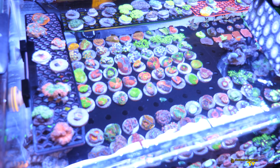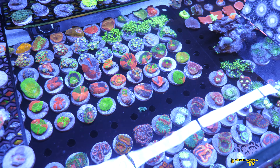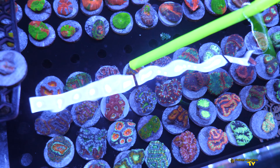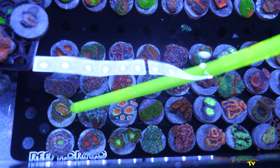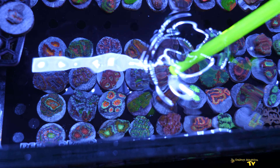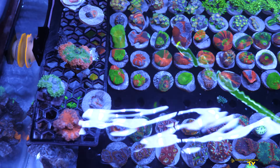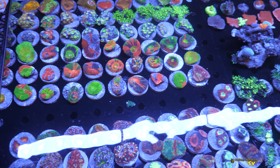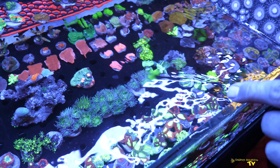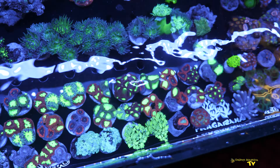Let's check out the acro up the top — we might have to move the flow for that. At some point I'll have to get Anya to come over and give you some of the names of these corals. But I'm so impressed by the growth, the way that they've encrusted onto the frag plugs — and this one here is a particularly good example. We've also got some Montes back here, and an Acropora over here. This will really be one of the key parts of our booth. The Acro frags that we've got here today are particularly good.